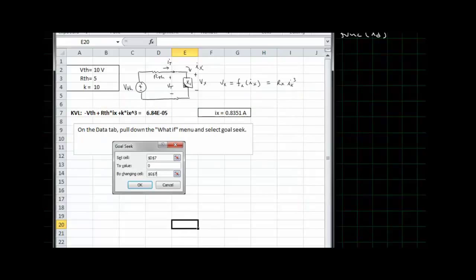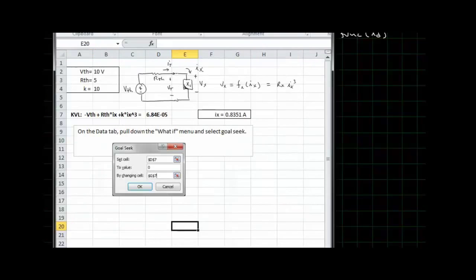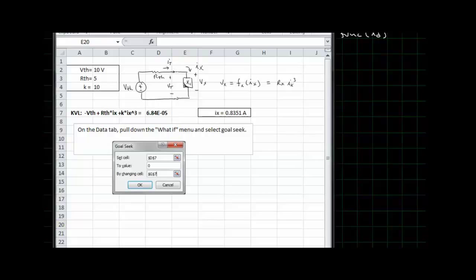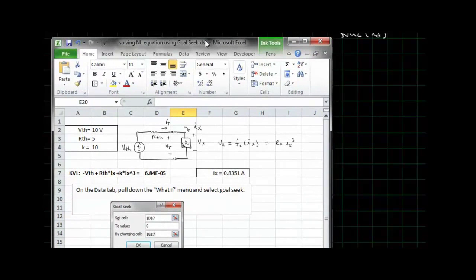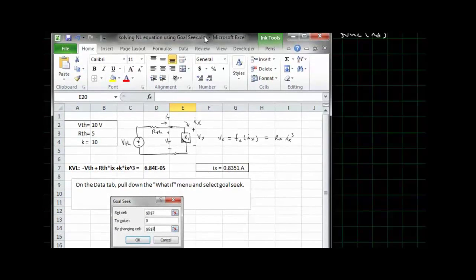And I have a spreadsheet set up here. Alright, so here's how you do this. We're going to use what's called goal seek, the goal seek capability, and personally I don't really like this. You've got to click through menus to get the thing to solve every time you change values. There are other ways to do it in Excel, but this is the most straightforward and the only one that I'm going to share at this point.